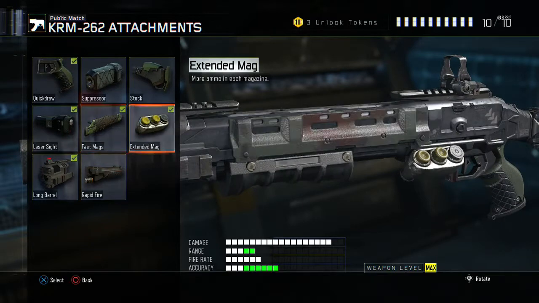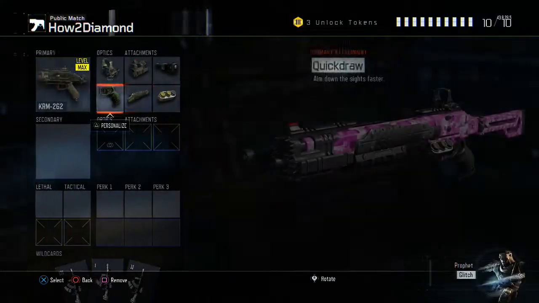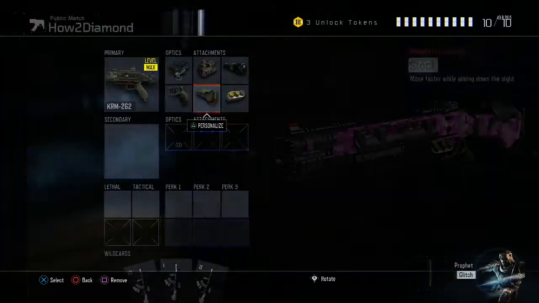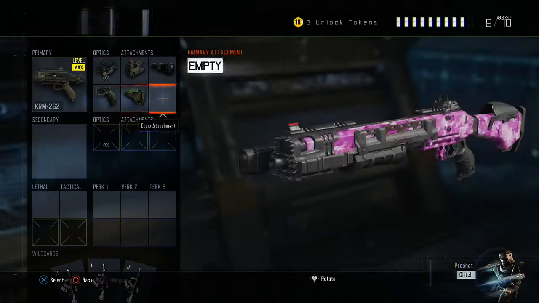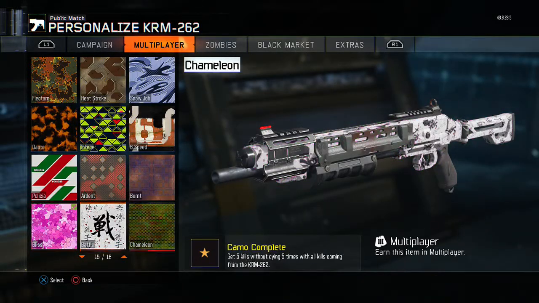I wouldn't recommend it, but if you want to, switch fast mags with stock. But this is what I would use: ELO, long barrel, laser sight, quick draw, fast mags, and extended mag, or quick draw, stock, and extended mag. Don't use suppressor. I'm not even going to recommend it. Just don't use it. I don't even know why they added that for an attachment because it sucks. And so that's how you get Bliss.